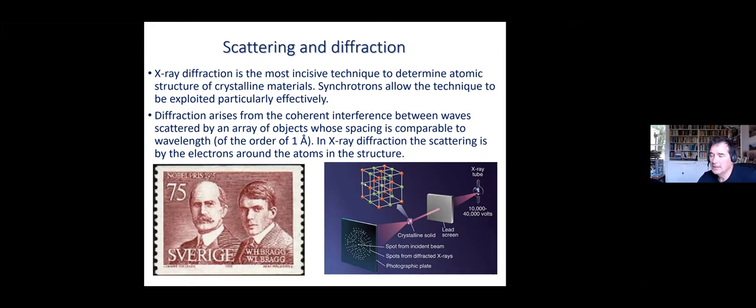So we now know very well the nature of the scattering, and here's the crude experiment. One of the then X-ray sources, which is produced by accelerating electrons onto a metal target, generating X-rays through a hole in an absorbing material, as we've seen from the Thomson effect. A heavy element such as lead allows you to direct a beam of X-rays onto the sample. The Braggs took sodium chloride as a simple example to begin with, and from that they got a pattern of spots. And what the Braggs were then able to do is to use that information, and we'll see how they did it in a moment, to tell them about the structure itself.